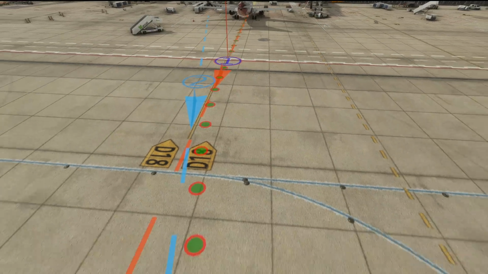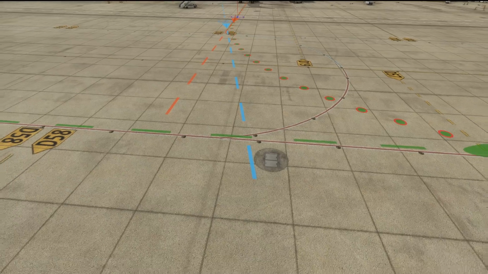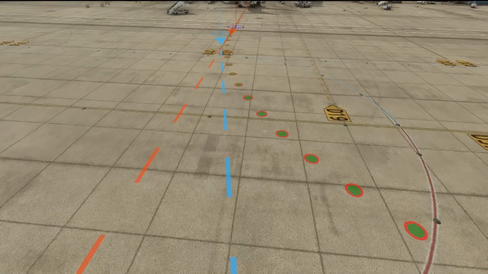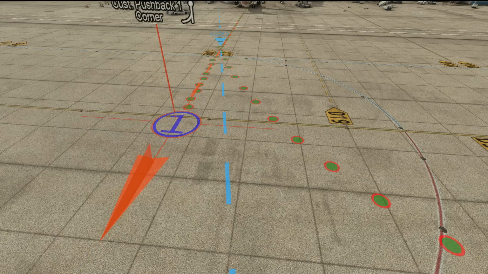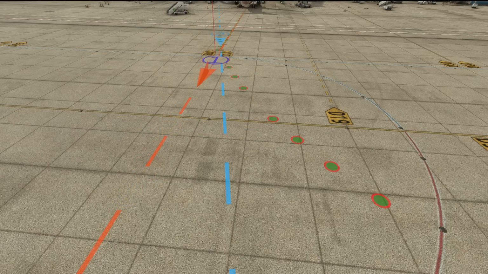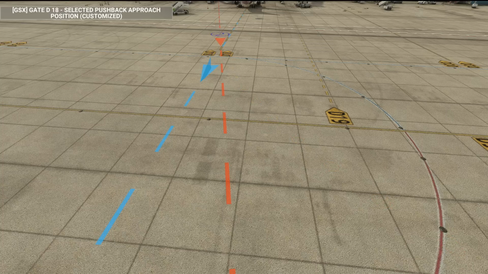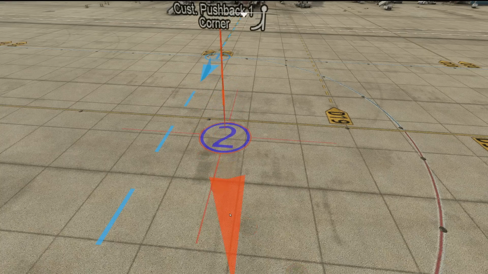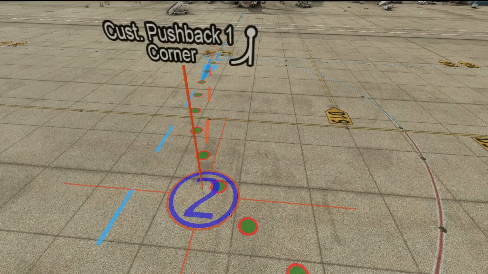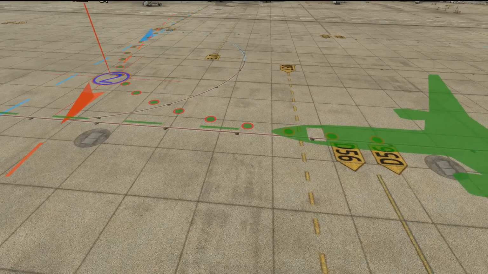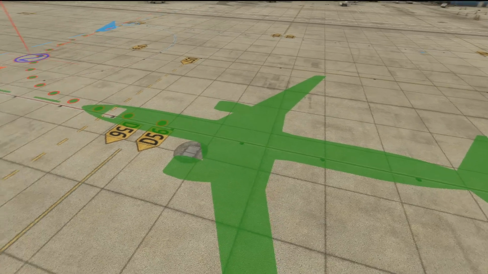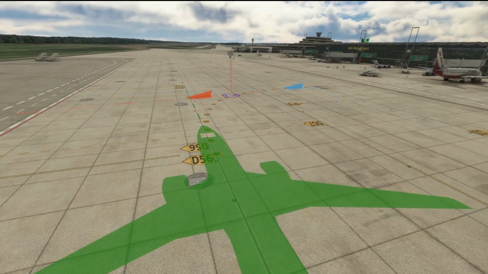Now from here we're going onwards, and we can select further options if we like to. However, for this very pushback, I'm happy with just something like this. So let's say waypoint number 1 is going onto the blue line. Then we'll take a second waypoint in here. For example, like this. And now we have our pushback onto the orange line. So that's basically how easy it is to set up a custom pushback with GSX.